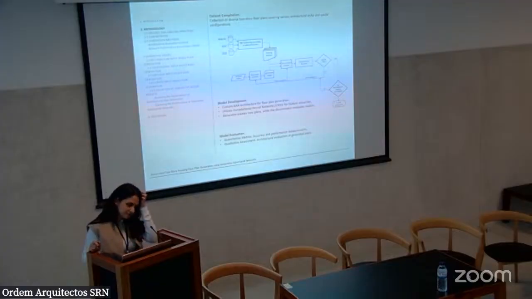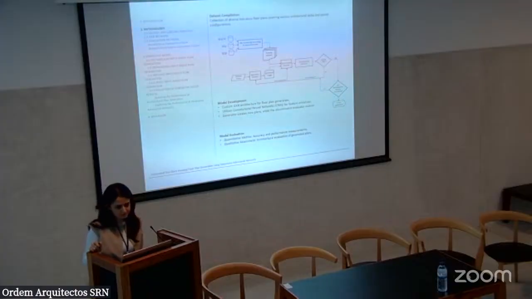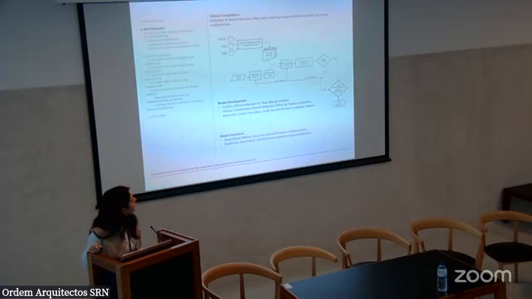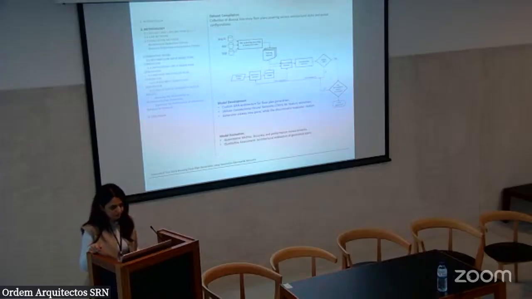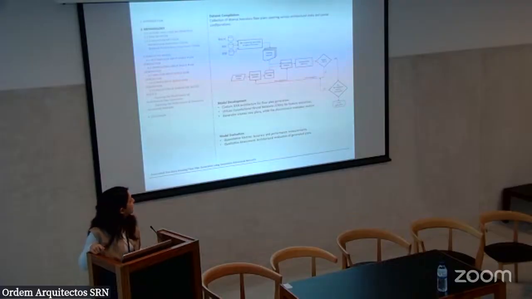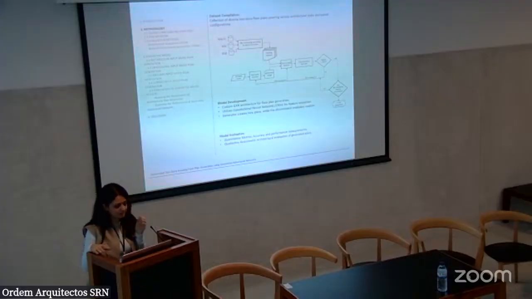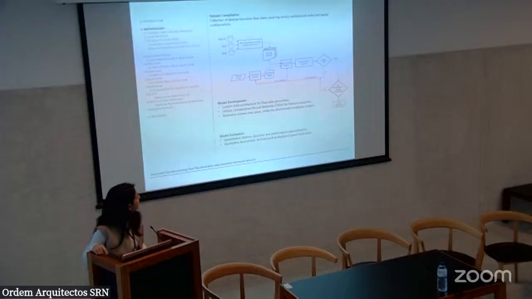For these learning-based algorithms, the dataset is very important, and it is very limited in the architectural area. So we try to find and combine three different data sets. Two of them are widely used in the literature, R2V and R3D data sets. We also include the Key Houses of the 20th Century data set. So we combined them and we propose a recoloring function. I will talk about this later. And then our training data set contains the architectural evaluation data.